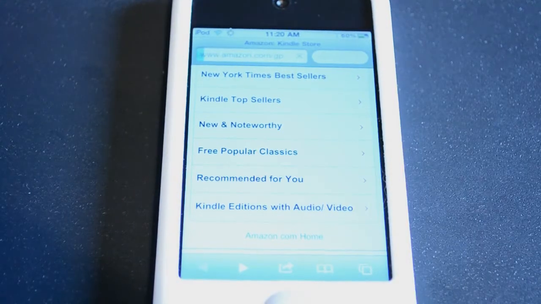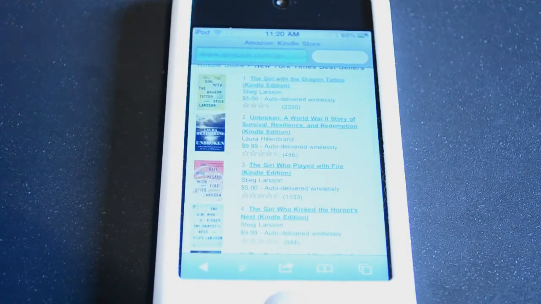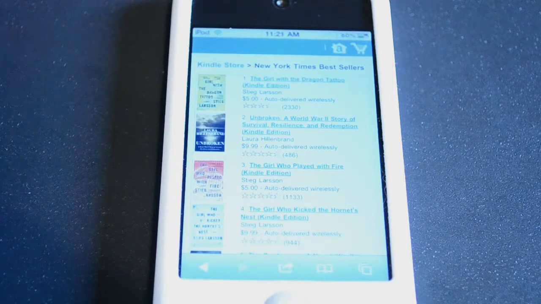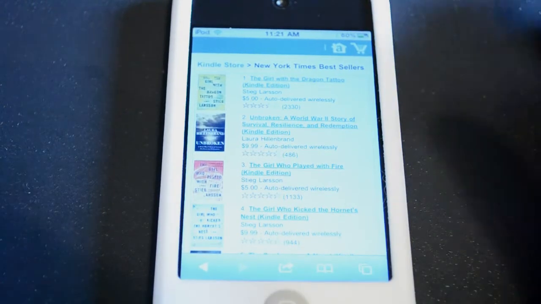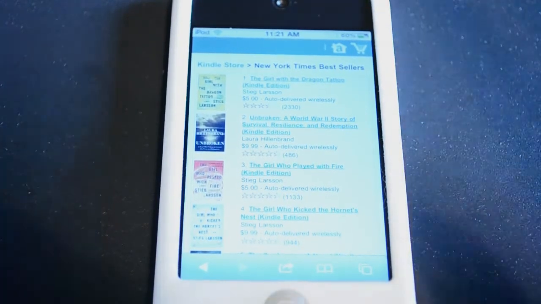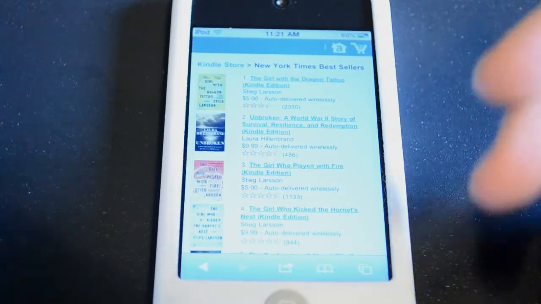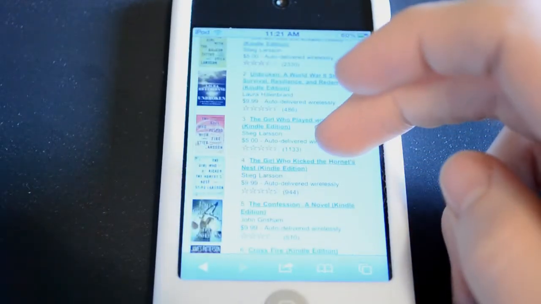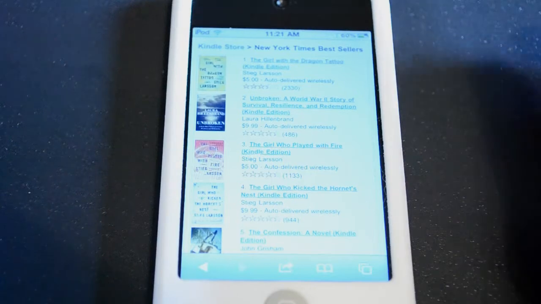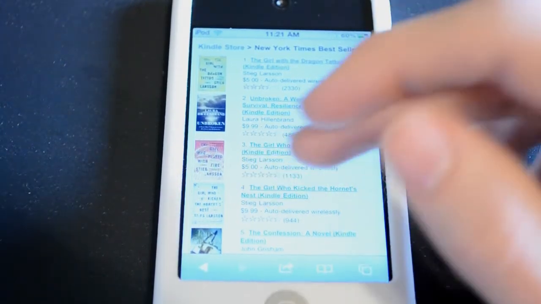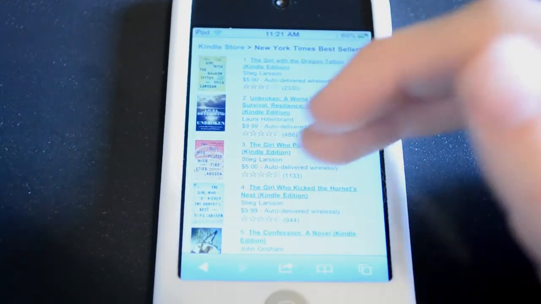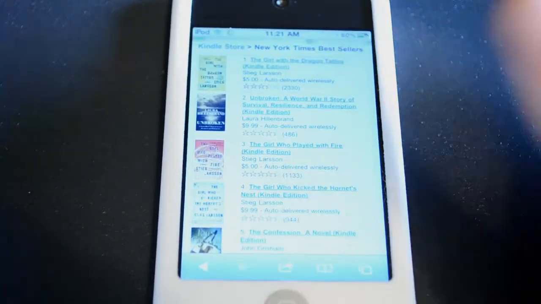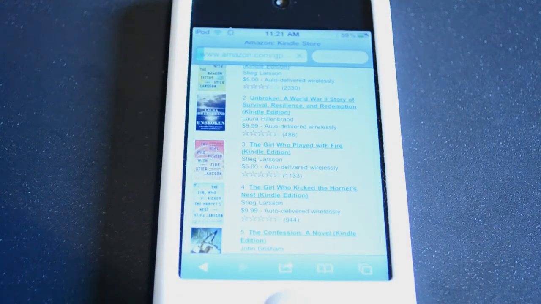So I'll go ahead and jump into the best sellers. And I will mention one thing. This seems to load a bit slower than the other two. I don't know if it's just that it's not quite up to speed, or whatever the deal is, but as you can see, it wasn't a big deal. We can take a look at the different books on the top sellers list, the price, the titles, all that kind of stuff. It's a bit small, but not a deal breaker by any means.